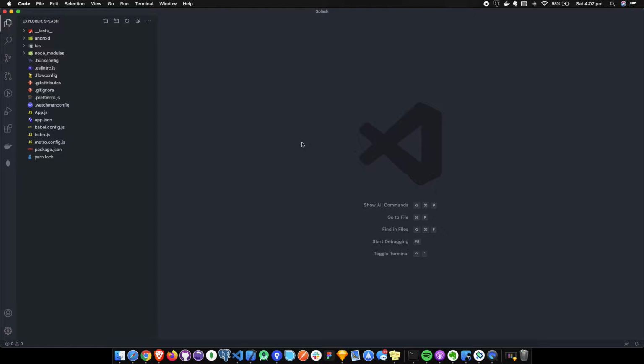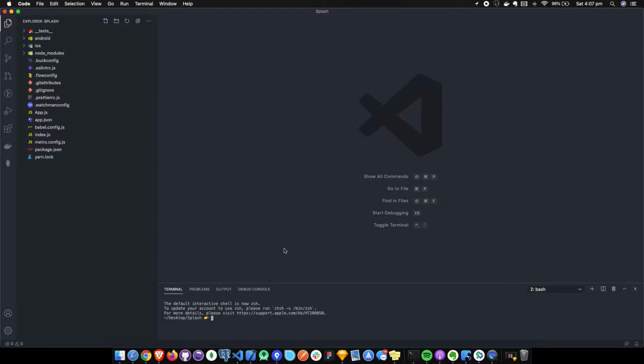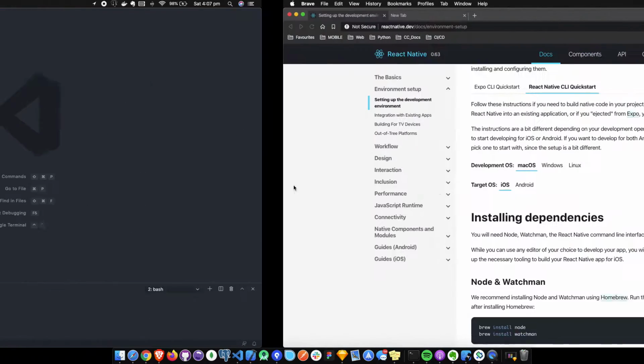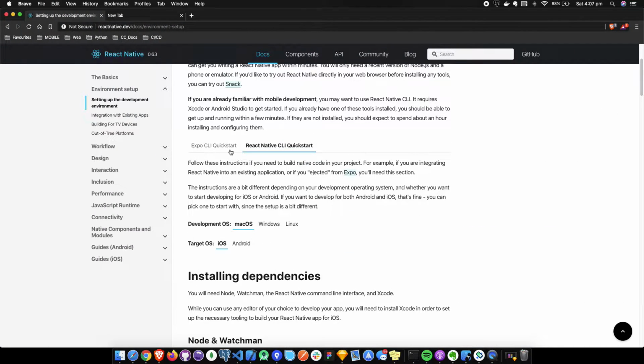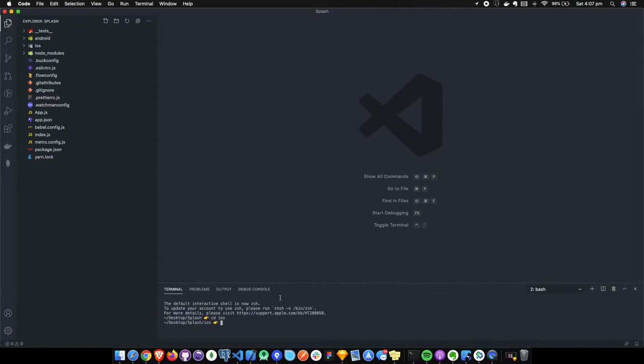So to get started with iOS, what we can do is jump into the actual Xcode project. So what I'm going to do here is cd into my iOS folder, right? And as you noticed, I'm actually not using Expo, I'm using React Native CLI. The reason why I go with the React Native CLI over Expo is because I like the flexibility that comes along with it.